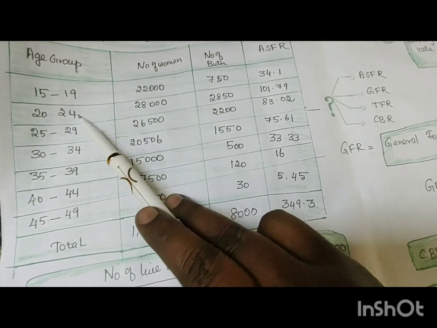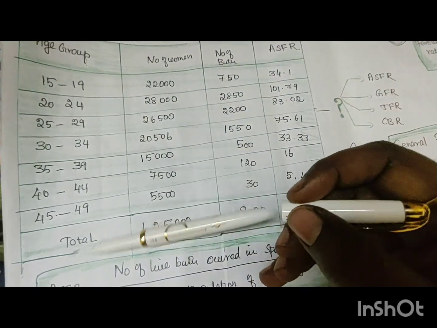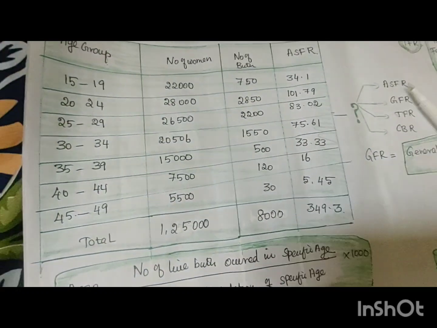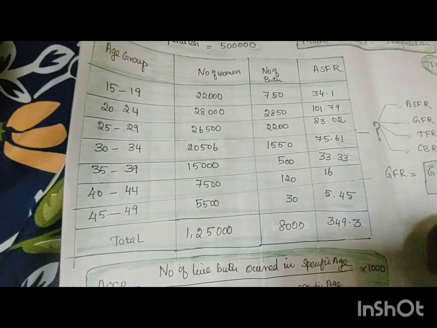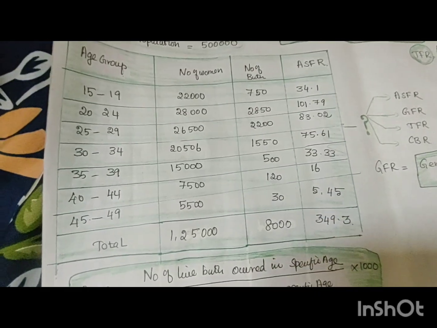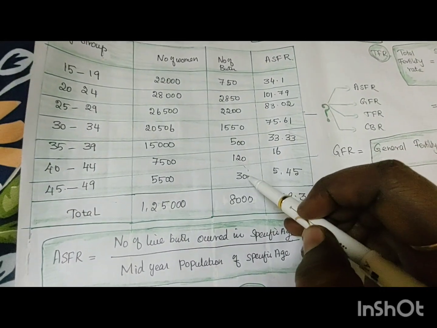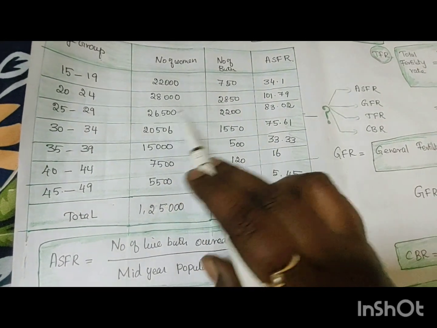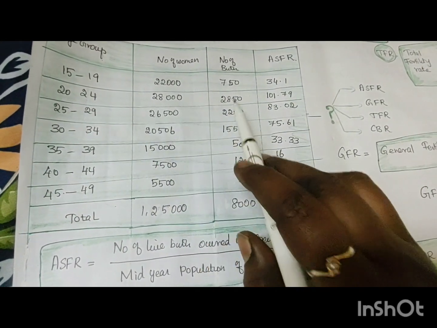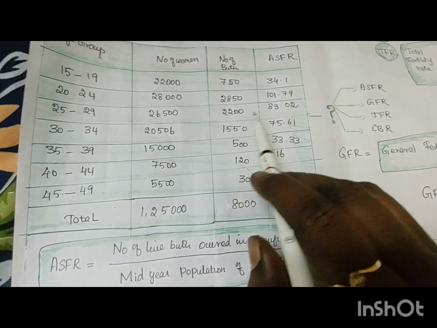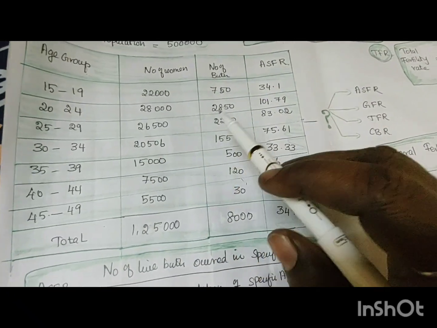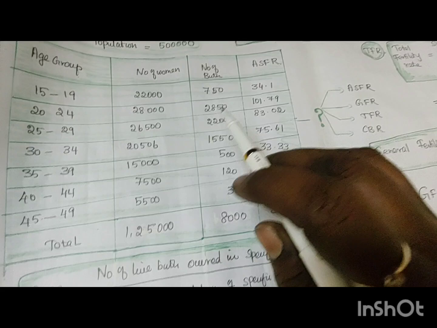Every age between the women. Why is this 15 to 49? It is the reproductive age of the women. If you see a very young age, the birth rate is very low, and at 45 to 49 also the number of births is less. But in the high reproductive age, 22 to 29, the birth rate is very high.